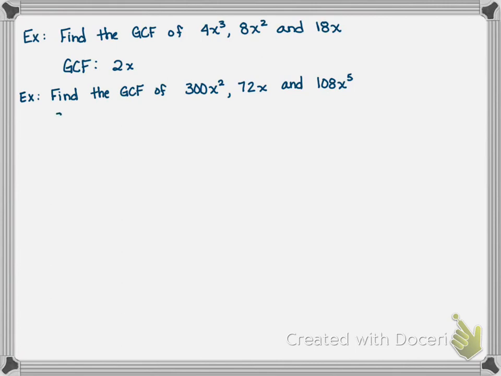So we're going to start just by writing the prime factorization of each one individually. You can use a factor tree to help you find the prime factorization. If you can't do it in your head, just do a little factor tree on the side. This is equal to 2 times 3 times 5 times 5 times 2. I usually like to write them in order, so I'm just going to rewrite it: 2 times 2 times 3 times 5 times 5 times x squared.